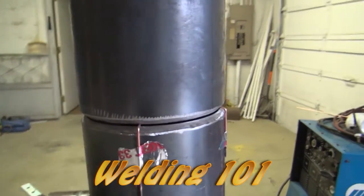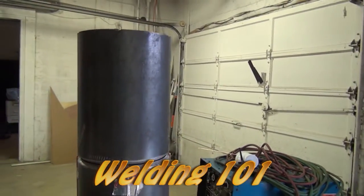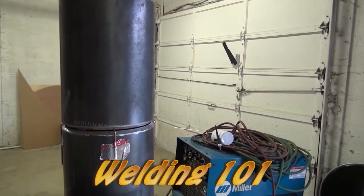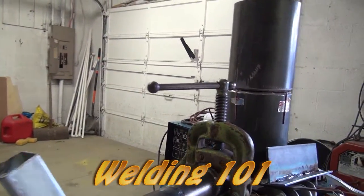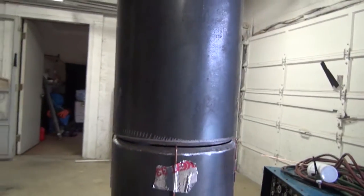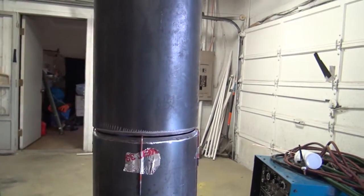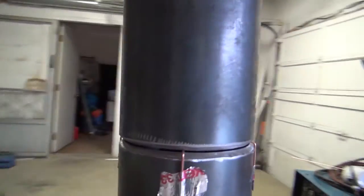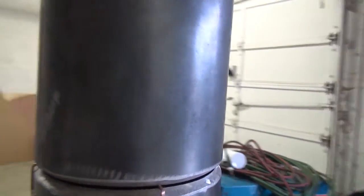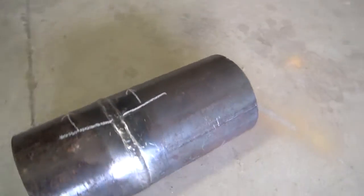Okay guys, I'm attempting to weld the 6-inch pipe with TIG, and I'm going to be welding in the 6G position, which is a 45 degree angle. It's considered one of the most difficult welds to do. If you can do it, hey, you're going to get a good job. I haven't done much TIG, and I certainly need to learn 6G. 5G, horizontal, vertical, no problem at all. I've had 1 year, and it turned out pretty good for a stick welder.